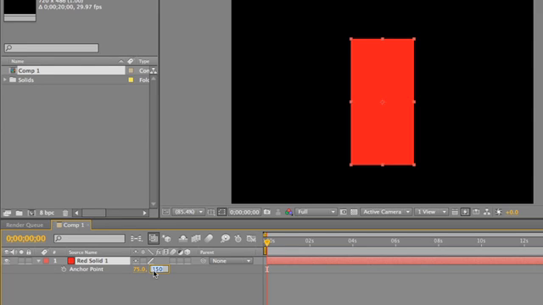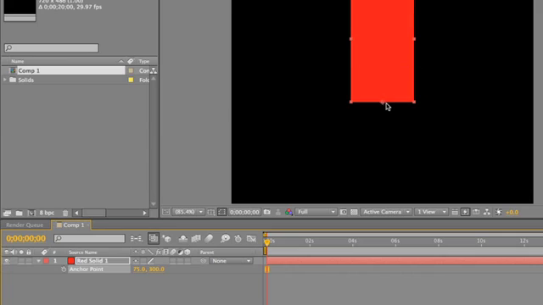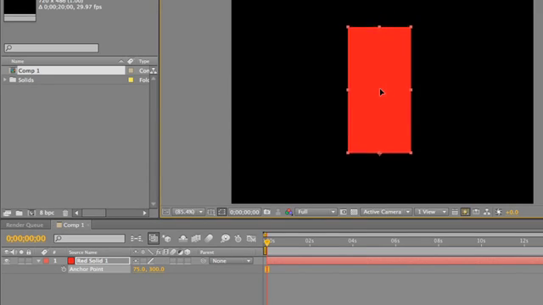and that will drop the anchor point down to the bottom of the card, because the card is 150 by 300, and the anchor point always gets put right into the middle. This would be 75 by 150. So now I dropped it down to the middle of the x-axis and the bottom of the y-axis at 75, 300. We're going to go ahead and take this solid, move it right back to the middle of the frame. I'll leave it right about there because I want to leave a little bit of room down here for the card to lay down. And now let's go ahead and start animating it.